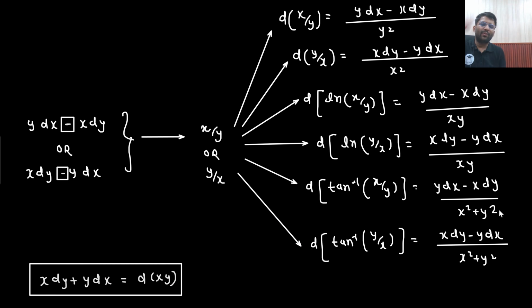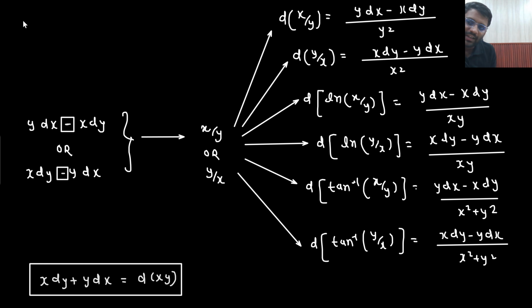So do I need to remember all these things, whatever has been written on this slide? No. There should be something that clicks in your mind whenever you see the negative sign. Whenever you see the positive sign, you will be very happy, sir, it is very straightforward, d of xy. But when I see the negative sign, sir, it has no brother. They have cousins. Some help I will need: the help of 1 by y square, 1 by x square, xy, x square plus y square.